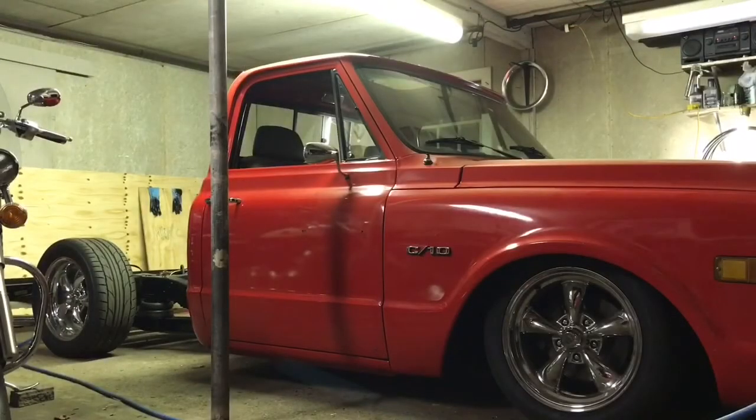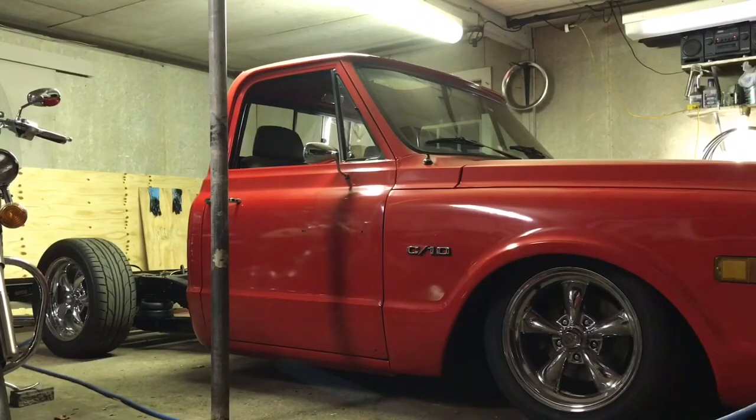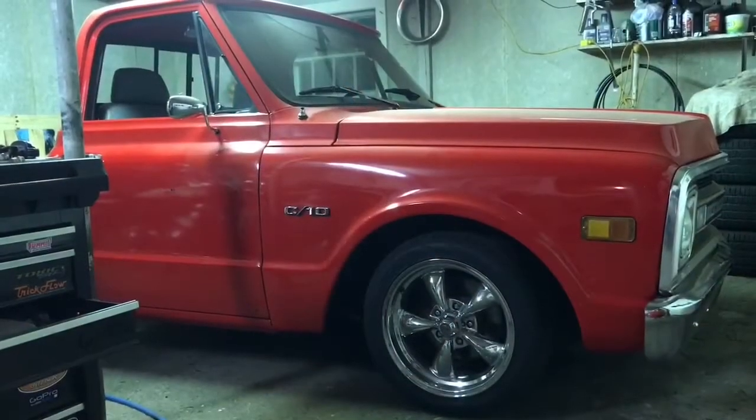Everything's working great — it hits sides too, which I didn't even plan on. I more or less just wanted to go up and down, but yeah it hits really good sides. That clunk you hear in the front every time I drop it is because I've got a brick underneath my K-member cross member — I don't want to be slamming my headers into my garage floor. The brick is helping me salvage my headers until I get the new mid-length headers that'll let me tuck everything up nice and tidy.